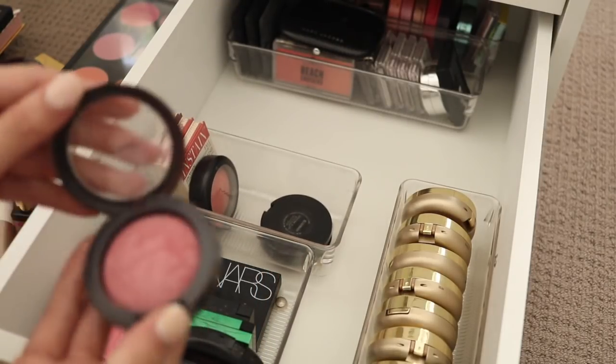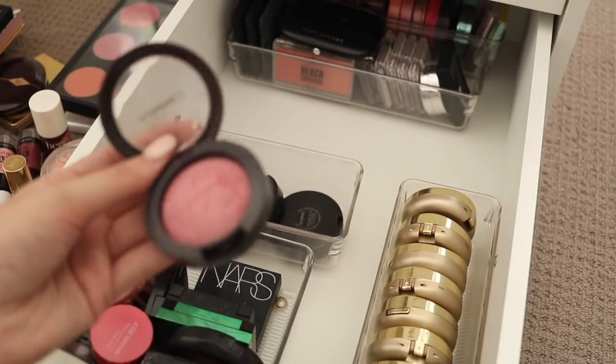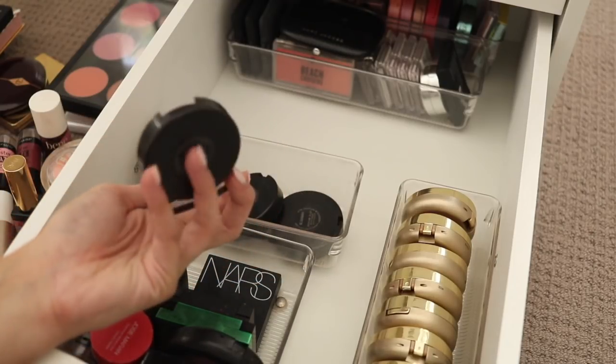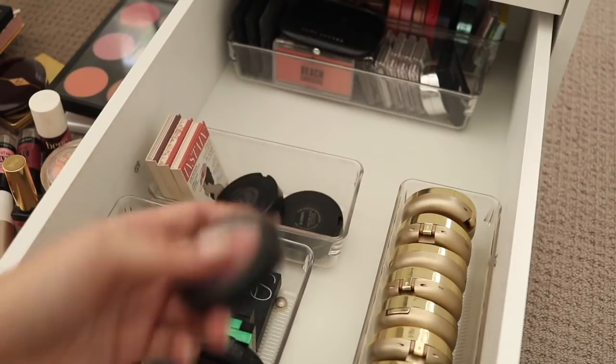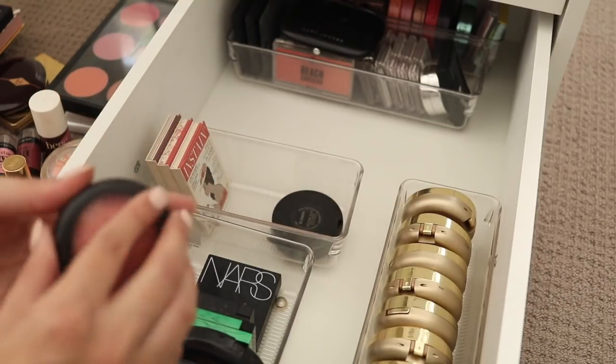Subtle Breeze — I think this was a limited edition one. The problem with limited edition blushes is that if I did want to use them in a makeup tutorial it makes it hard because then I can't say go out and buy it. I think this was in a collection so I will hold on to that because I do like the baked mineralised blushes.